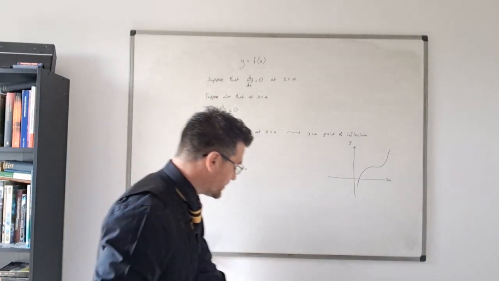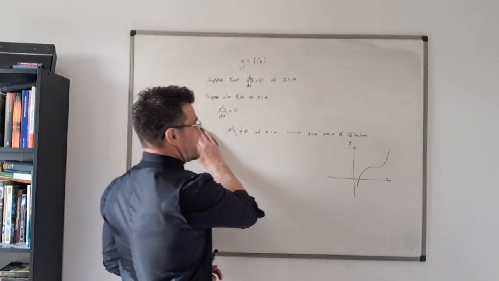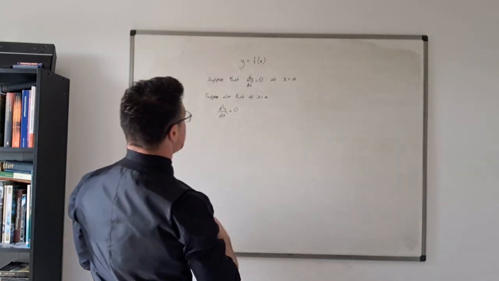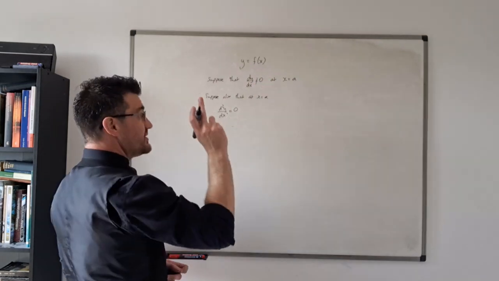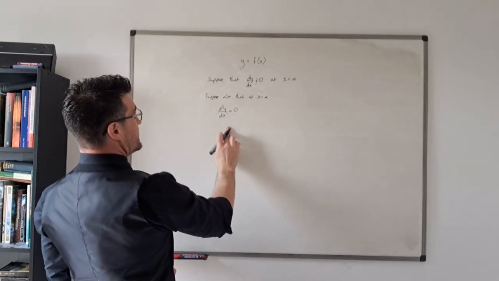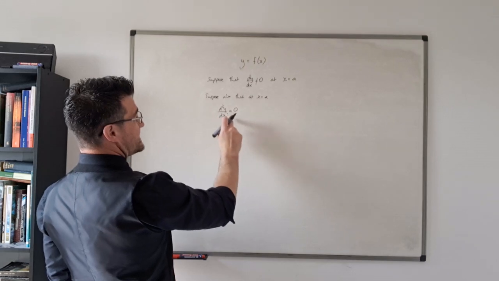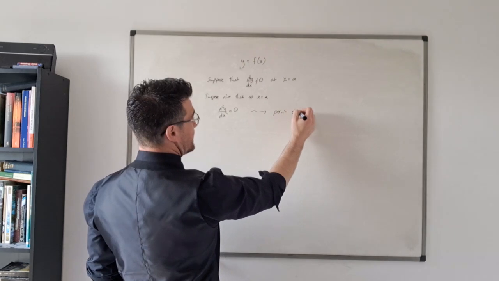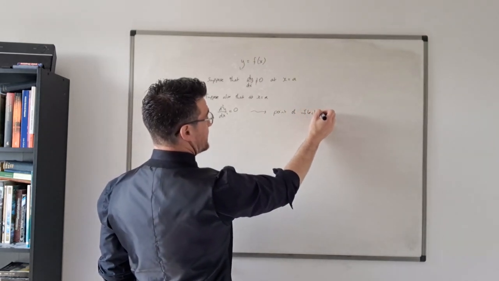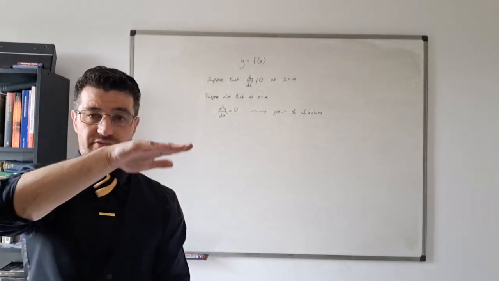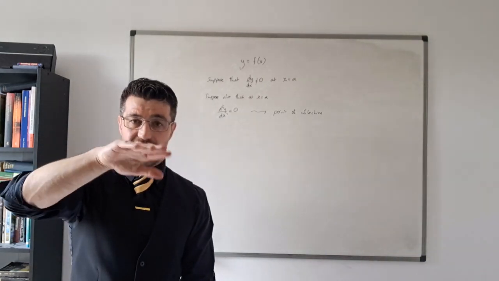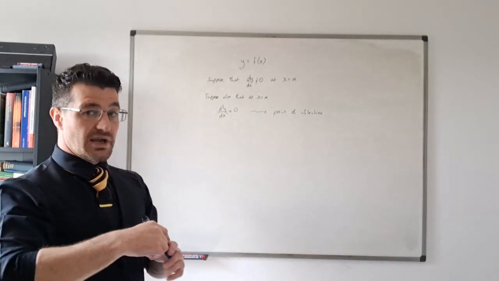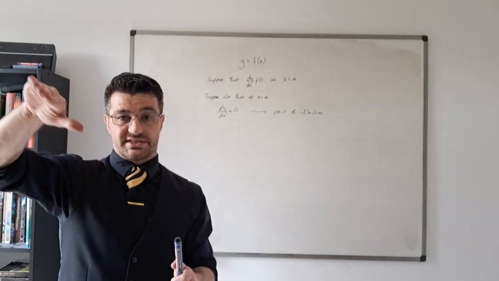If we know, for example, that, in fact, I'll write it on the board. If we know that dy by dx is not equal to 0 at x equals a, suppose also that at x equals a, d2y by dx squared is equal to 0. That means, again, you've got a point of inflection. But this is not going to be a point of inflection that's parallel to the x-axis. In this case, you're going to get a point of inflection that's going to be oblique. It's going to be on a slant.